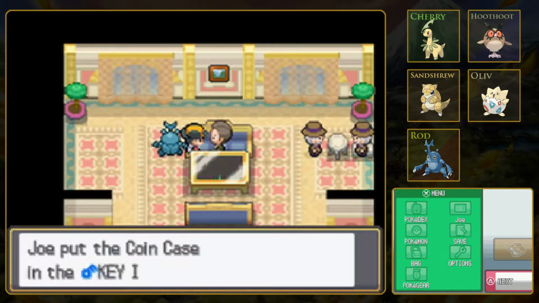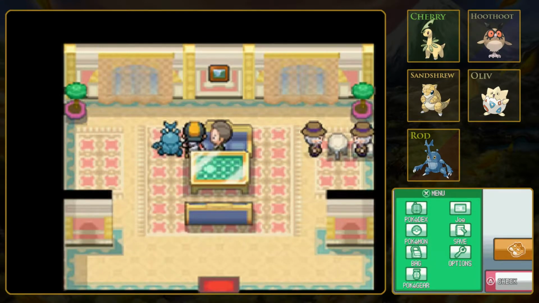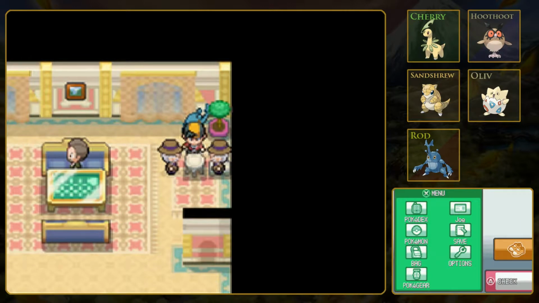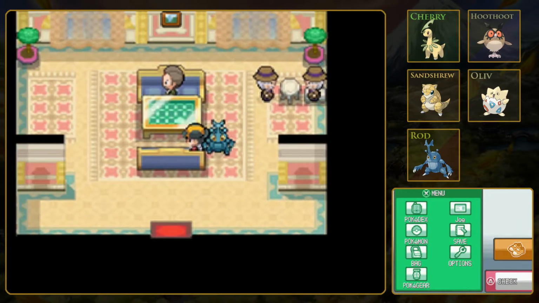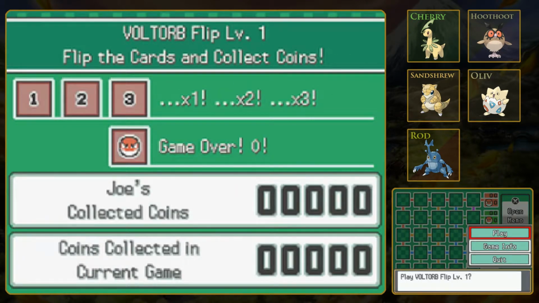We have a coin case. Very nice. Now I'm a little worried. Where's the, is it over here? Where is the coin? Oh, I guess I sit against him. Alright. Okay, good. So it's kind of a card game.